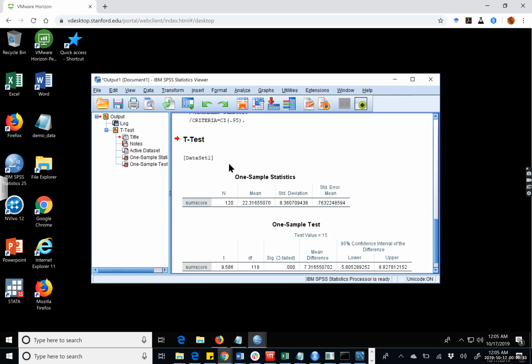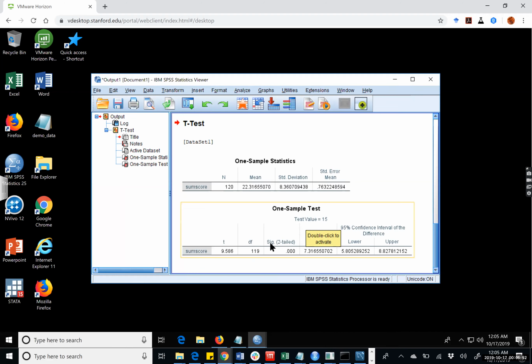In reading this, what it presents is the underlying sum scores, their mean and associated standard deviation, and we also have the associated standard error. What we see is that our test statistic is quite large.